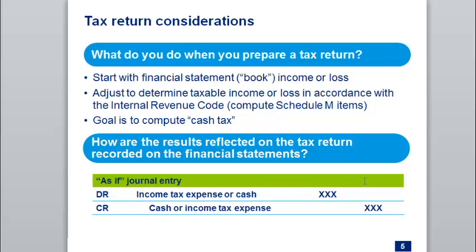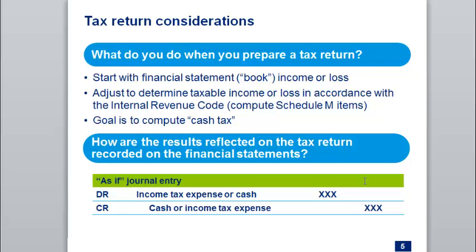If we take that super simple concept and think, how's that going to be recorded for income tax accounting purposes? We did our return, but now we're going to try to do our accounting for it. How would we do that? Well, that's what this last journal entry on the slide is. We're going to think about, are we debiting something? Are we crediting something? That's how I want you to think from a course perspective. Every time we do a calculation of a tax liability or a deduction or an add back, I want you to think in debit and credit terms.